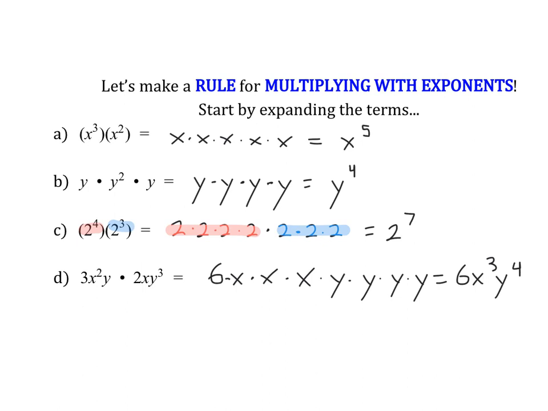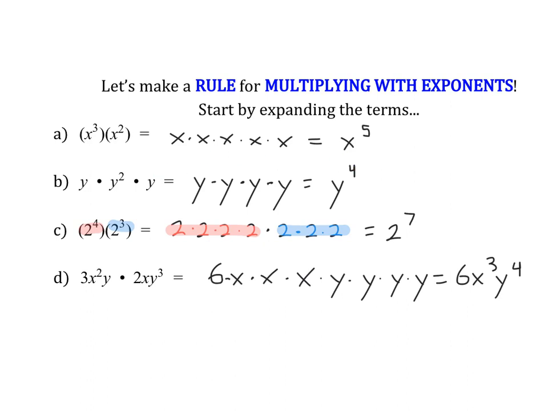So it's okay to expand out your terms and then count how many times you've multiplied to get your answer. But it'd be great if there were a quicker way to do that, because what if we had a really large exponent like 100? You wouldn't want to write it out 100 times. So if you look for a pattern here, you'll notice that our answer is always the exponents added up. So here 3 plus 2 is 5, 1 plus 2 plus 1 is 4.